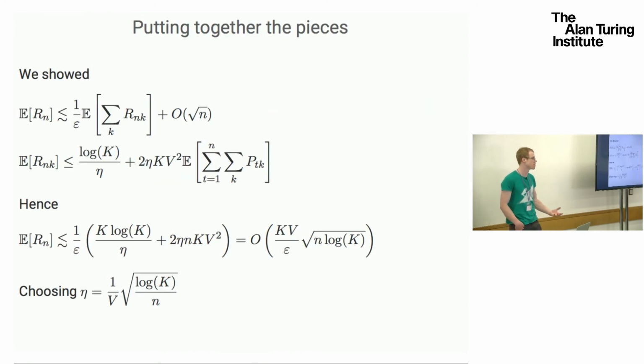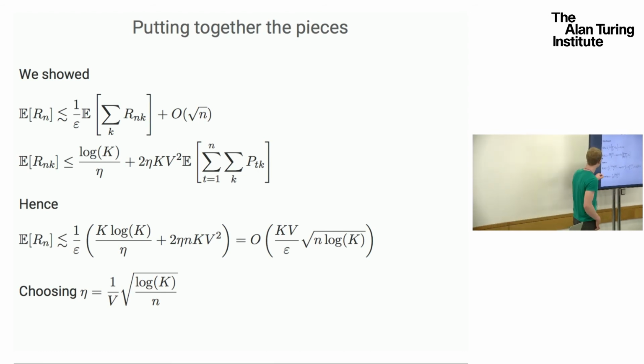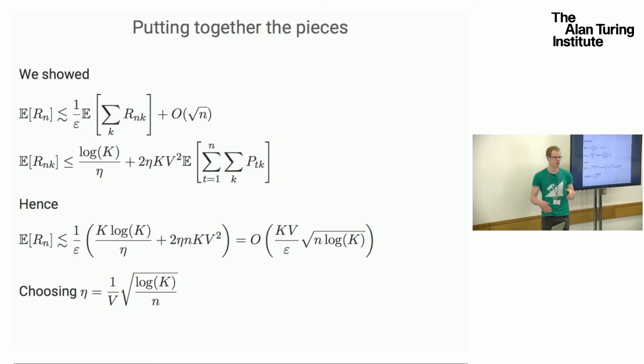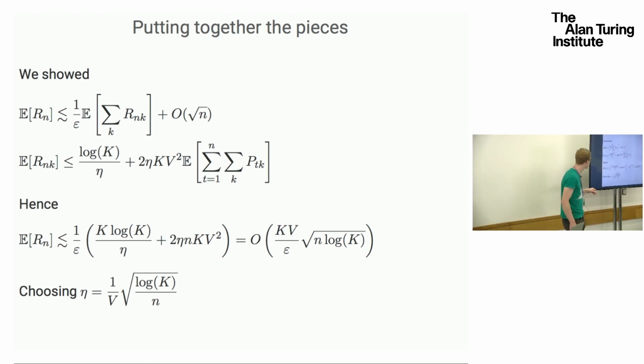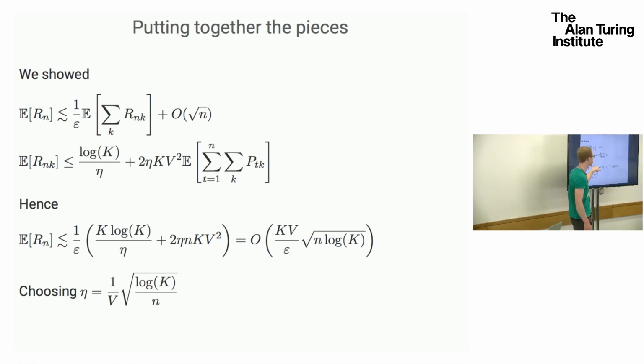And that's the next step, so this is the last part of the proof. This is sort of what we've shown already. And we have a bound on the expectation of r and k, and here we have the sum over k's of ptk. So when we put these together, they just disappear, and we just get n. Okay, so in the end, we have a bound that looks like this, which looks very familiar if you're a bandit person. The only difference is now we have this k appearing here, which means when you optimize the eta, you have a k linear term, whereas in a bandit case, you have a square root k.